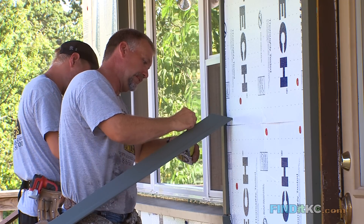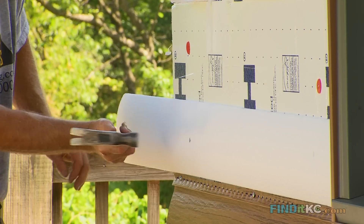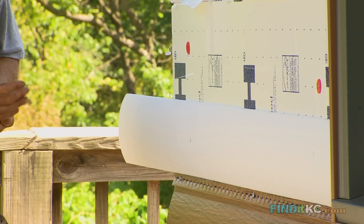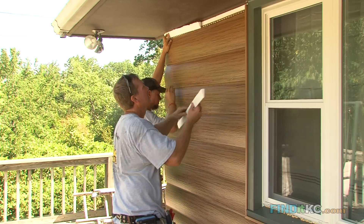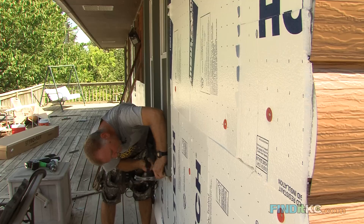They have been great, they are very considerate, they let you know what's going on, and if you have a question they are more than willing to answer that. You couldn't ask for a better crew. I have my log cabin in the woods now — I really like it.